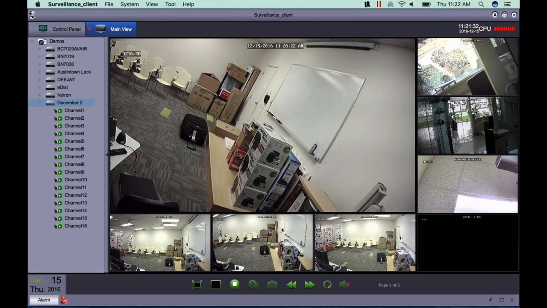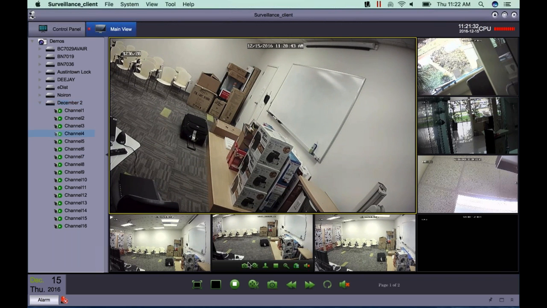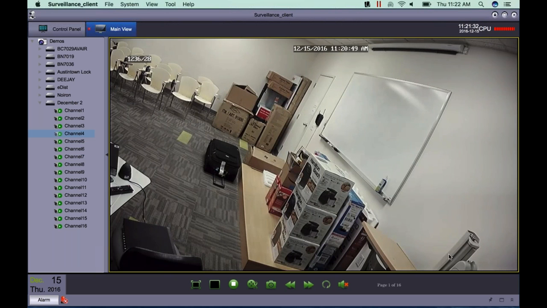Now when you put your mouse over the cameras themselves, let's go back to substream on channel 1. So this is cool. Upon mousing over the picture itself, you get a set of icons at the bottom left. Let's go to this one. You see the small icon bar jump up there. Let's put this on full screen so you guys can see better.